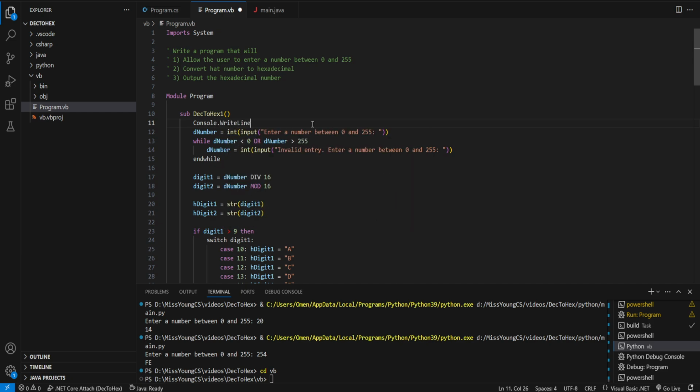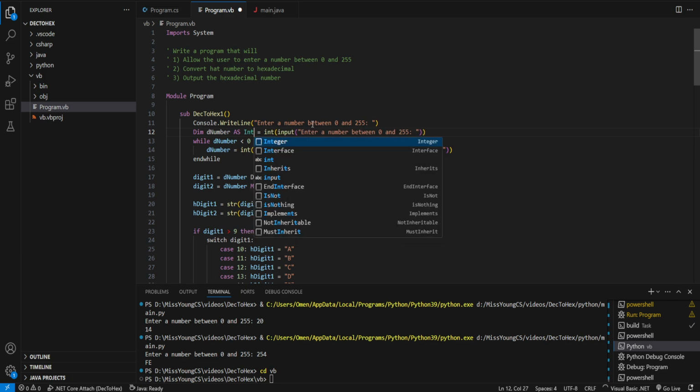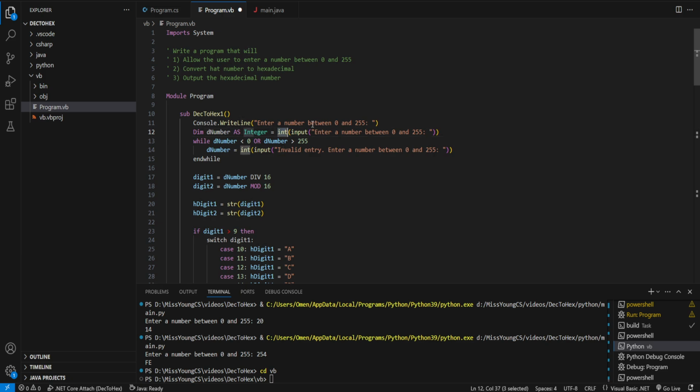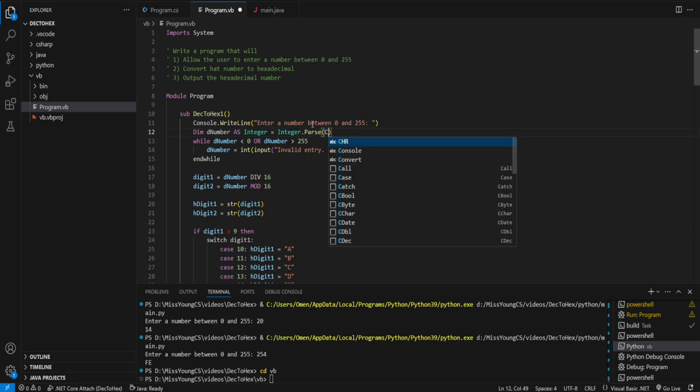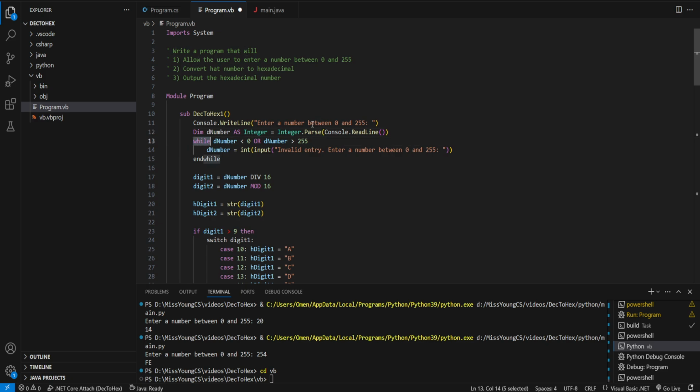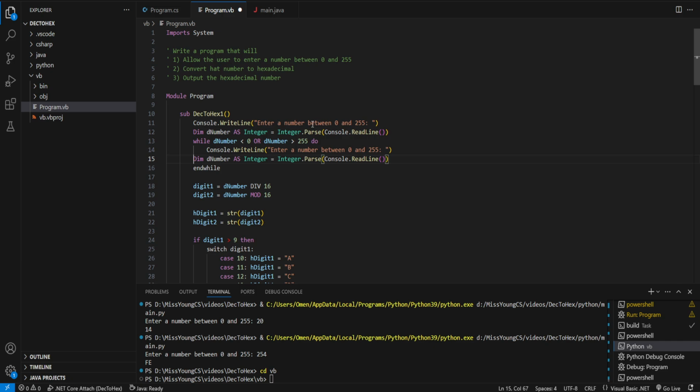We have to do console.WriteLine, and we need to put that into here, and then we need to do dim dnumber, and it's as an integer, so as integer is equal to Integer.Parse Console.ReadLine, and we can then say while that is the case, and of course we need to redo that, but we don't need to redefine the number, and we can have an end while.